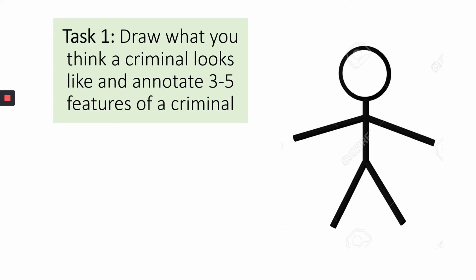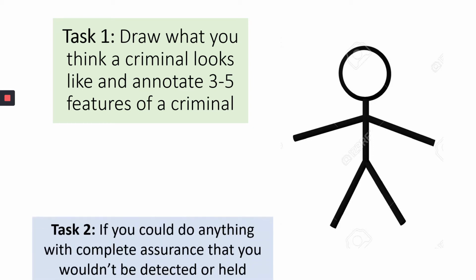So firstly I want you to think about what a criminal looks like. What are some of the key characteristics or features? Do you think there is anything particular about what a typical criminal would look like? Think about the type of crime that perhaps somebody might do. So would a typical criminal who commits a street crime compared to perhaps a corporate crime be the same? Think about a criminal that might commit an act such as a domestic violence crime. Do they have particular features?